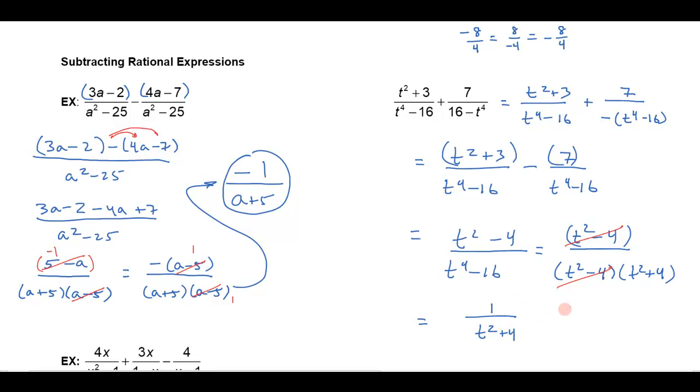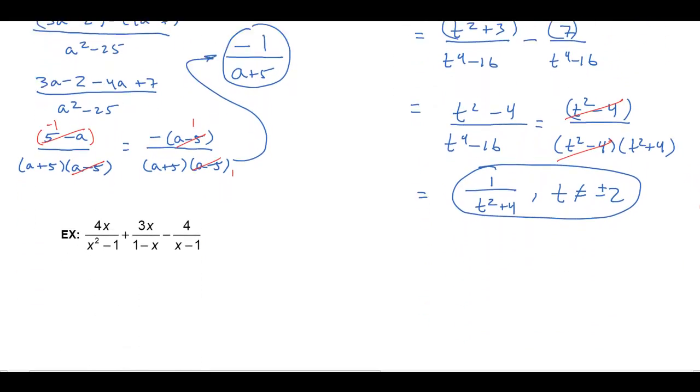Okay, and if I wanted to be very careful with my domain, I would note that in canceling this, t could not equal either plus 2 or minus 2, because in order to cancel those, I'm assuming that this isn't 0 over 0, which doesn't equal 1. Any other number divided by itself is 1, but 0 over 0 is not 1. So I may want to make that note there.